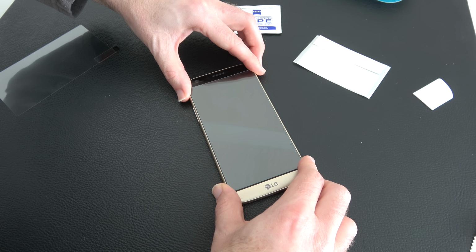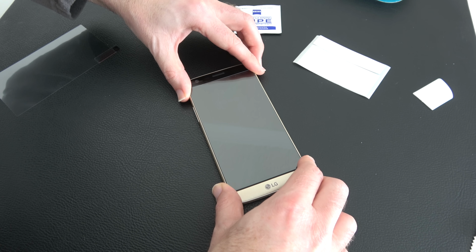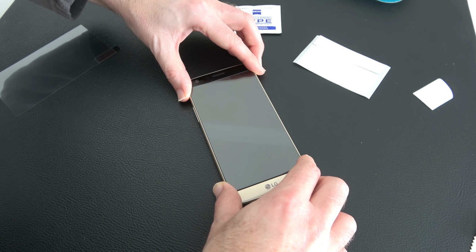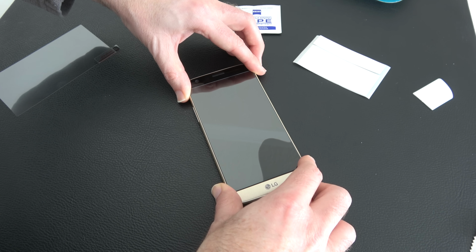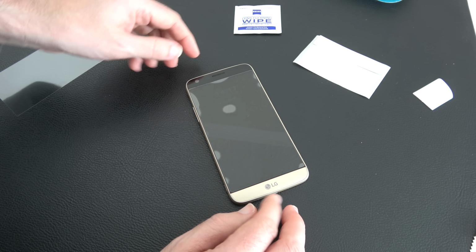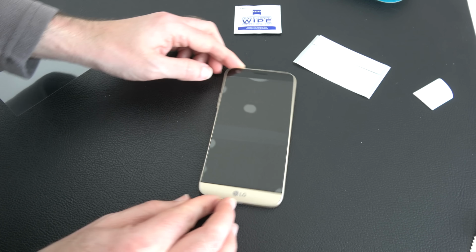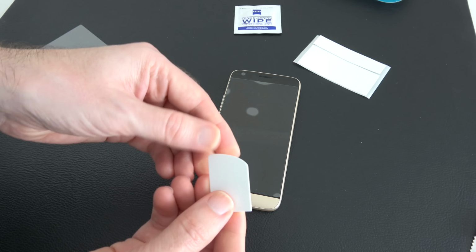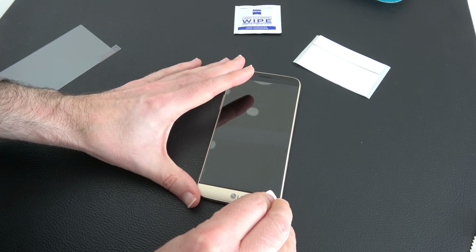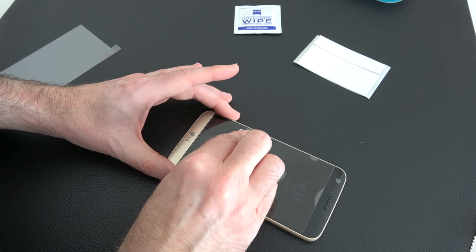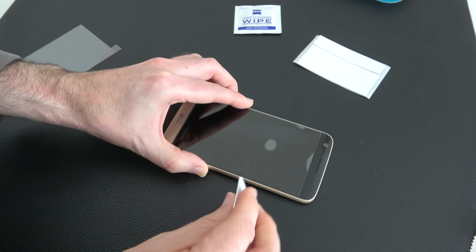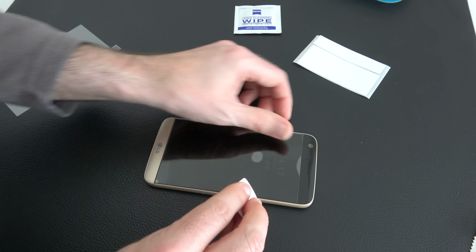So just lowering it very, very gradually. And once it touches the screen, you should see it start adhering to the screen as well. There we go. Now you can see it actually adhering. And all of the air is escaping. We've obviously got a bubble there, which is a little bit of a shame. And then this is where this little soft piece of plastic comes into play. So we can just go on the edges just here. We've also got another area just here. So we're just easing these bubbles out. We've got another bubble just there to ease out.